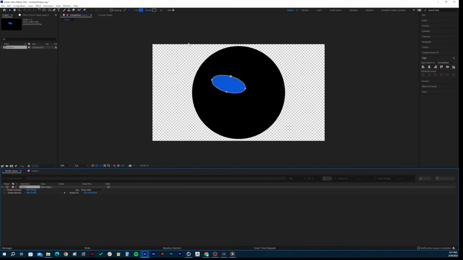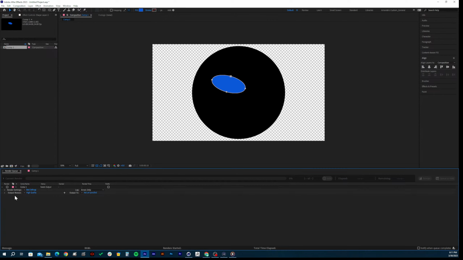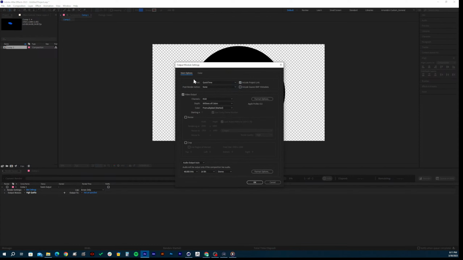If you want to render something with that alpha channel in there, you have to do it through the render queue. That's up in Composition, Add to Render Queue, not to the Media Encoder. Then you go where it says your output mode and click on that. Under QuickTime, that's what we want.